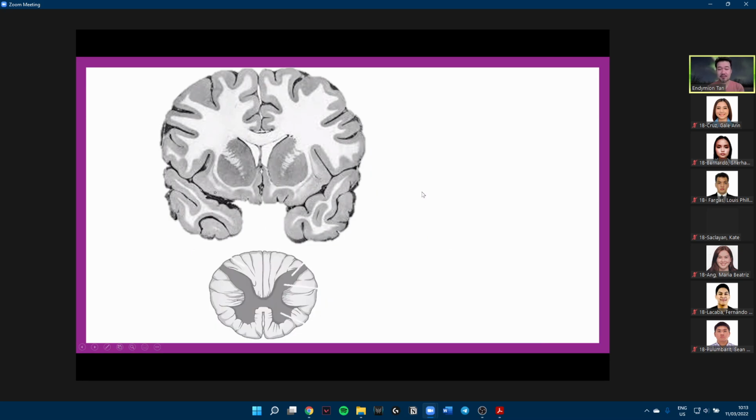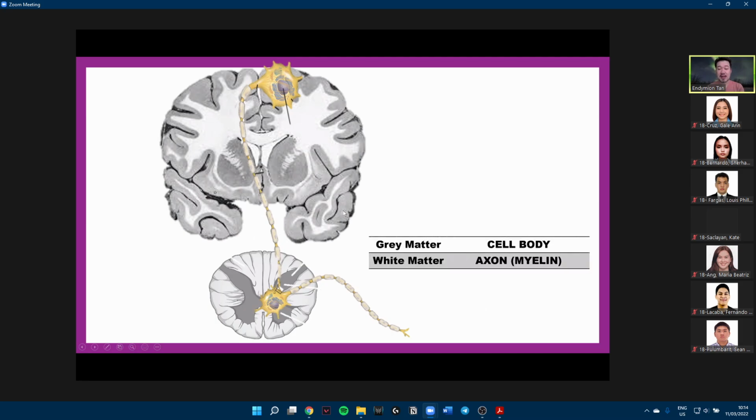It is very important. So as you can see, outside of the brain, you have the gray matter because you have the dendrites and the cell body, which gives rise to the axon in the white matter. This now reaches the spinal cord because inside the spinal cord, you have the gray matter with the cell body, and it goes out through the axon in the white matter. Therefore, in the brain, gray matter is outside with the cell body and dendrites. Inside, you have white matter. In the spinal cord, the opposite holds true. Do you understand? This is very important. Clear? Yes. Good. Yes, po.